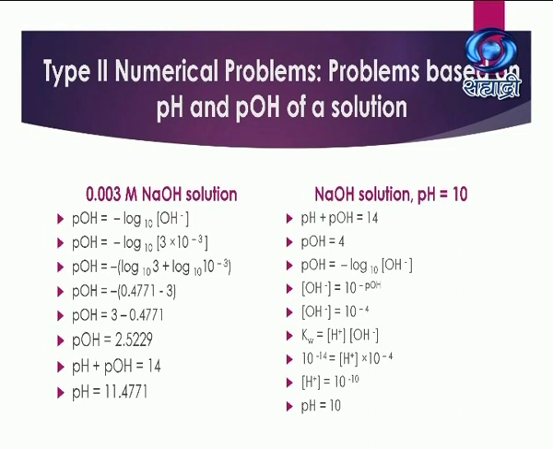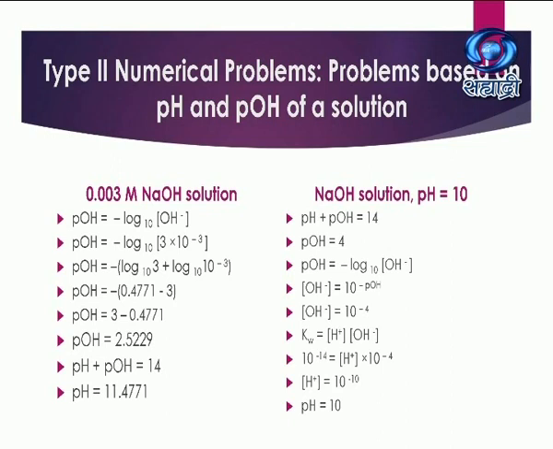Now as I said earlier, use the expression of ionic product of water to calculate H plus ion concentration. So Kw is equal to active mass of H plus into active mass of OH minus. Substitute Kw is 10 raised to minus 14 is equal to active mass of H plus into OH minus concentration calculated, which is 10 raised to minus 4. So H plus ion concentration comes out to be 10 raised to minus 10 moles per liter.